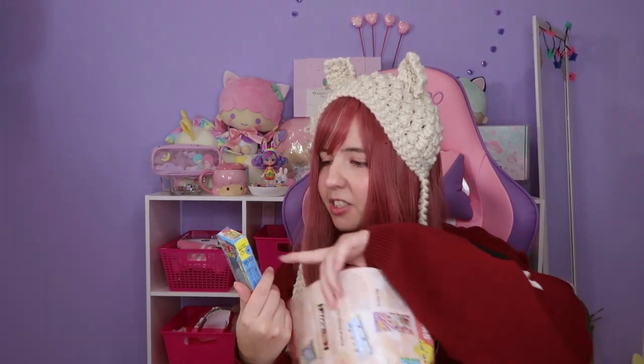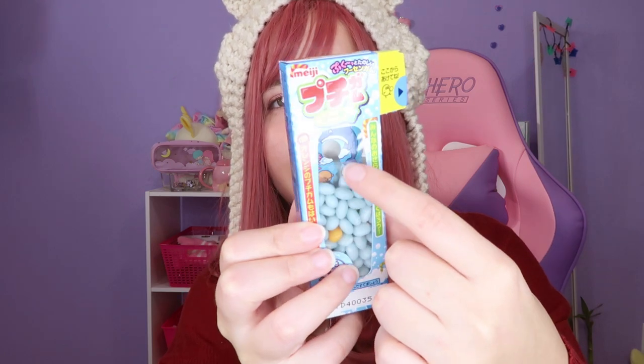The next ones: I love this packaging! This one is in blue, and the one on the picture is purple. The name is Grape Puchy Gum — it's more fun than regular gum because it comes in many little pieces and the package is built for you to play with. Six variations in total and we got the blue one. Oh my gosh, there are cute characters on here! This is from the brand Meiji. It opens on the side — they go through the dolphin's hole! They're so so tiny. I don't know the flavor but I think it's like grape.